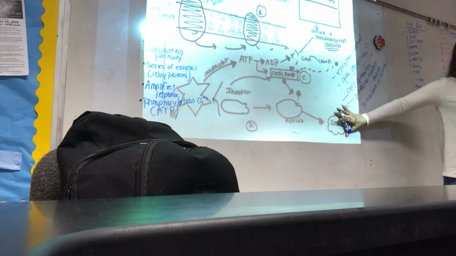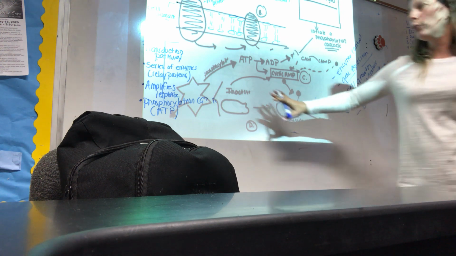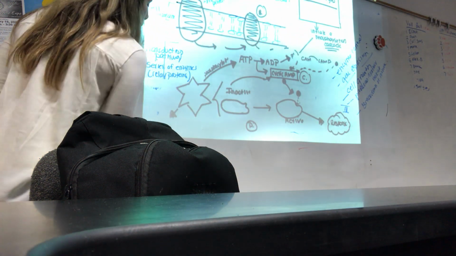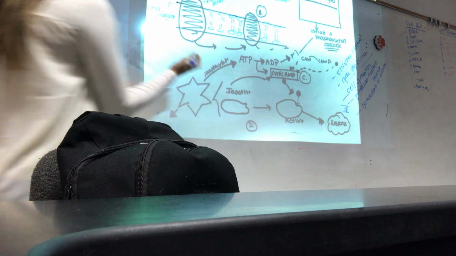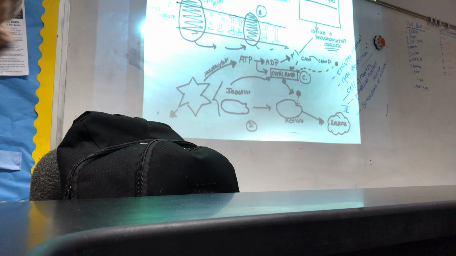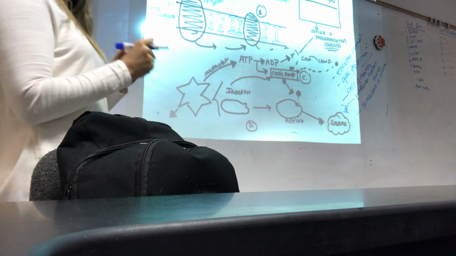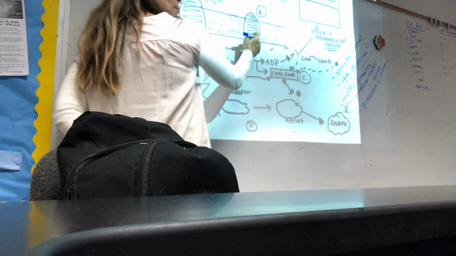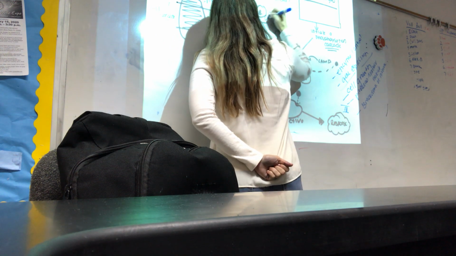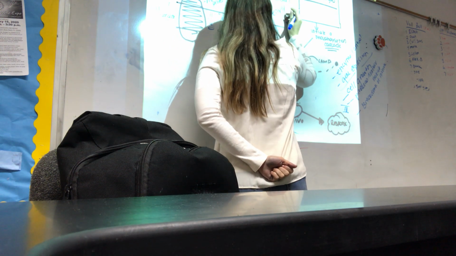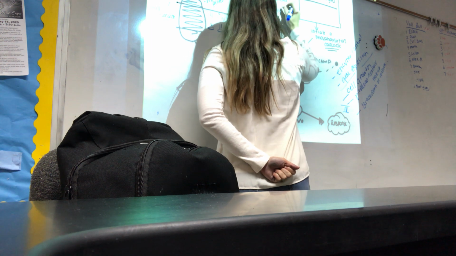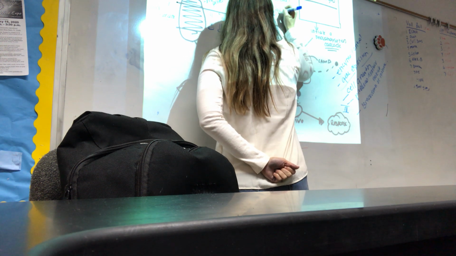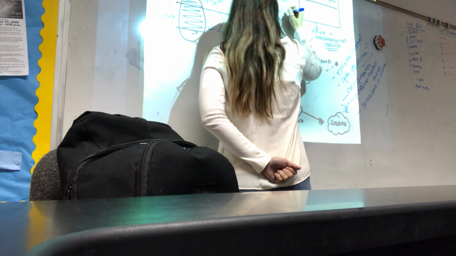Now let's go through this. It's really important because we only have 5 minutes and I wanted to do my activity, but I guess we won't. So let's talk about and label, and then we will do enzymes on Monday. In this process, what we are seeing is reception. Now, this enzyme over here is called adenyl cyclase.